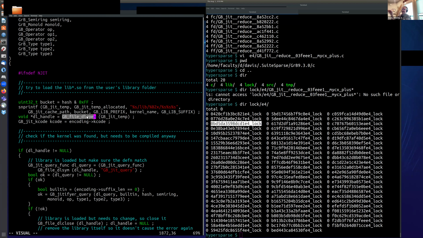It's got a gbfile DL open, which is DL open if you're POSIX, and something else on Windows. And the lib suffix is a compile time constant. It's .so if you're compiled on Linux, .dylib if you're on the Mac, and .dll, I think, on Windows.